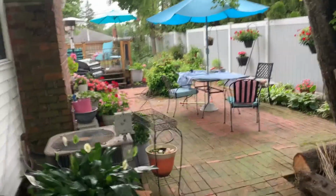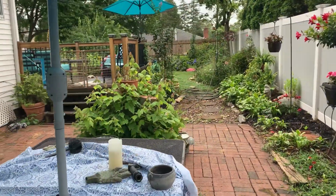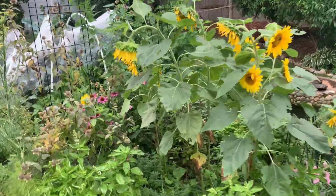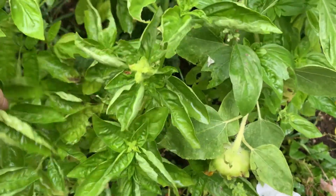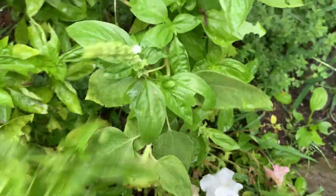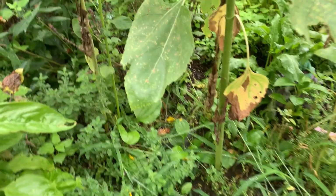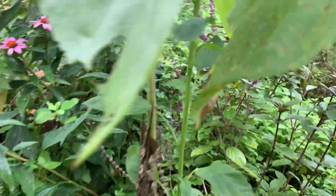Okay, I'm just going to go out to the herb garden and get some fresh basil. Ooh, it's drizzling out. And here is the herb garden gone wild, which I love. Okay, just gonna get some fresh basil here. Oh, looks like got some blooms happening. I'm picking more than I need, but these need to be picked. And you can see through the sunflower stalks, I have some blue African basil back here.